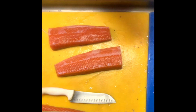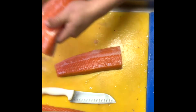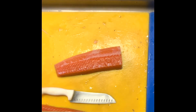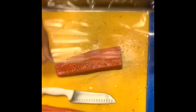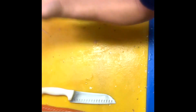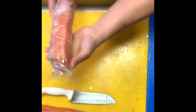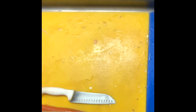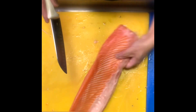Okay, I'm gonna wrap it. This fish is completely done. There we go. Here's one of them. Here's another quarter here. Push that in and then roll that. If you want to wrap it, put another piece of wrap and roll a couple of times on it. I wish I could show you over here, but I don't have enough room, everything is in the way. So cut that off.